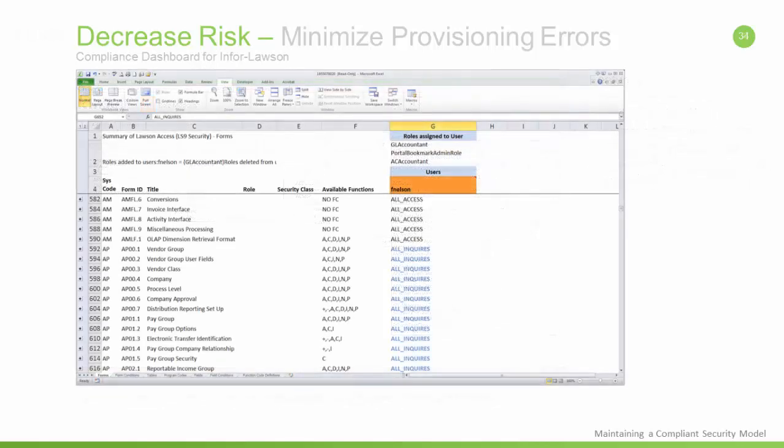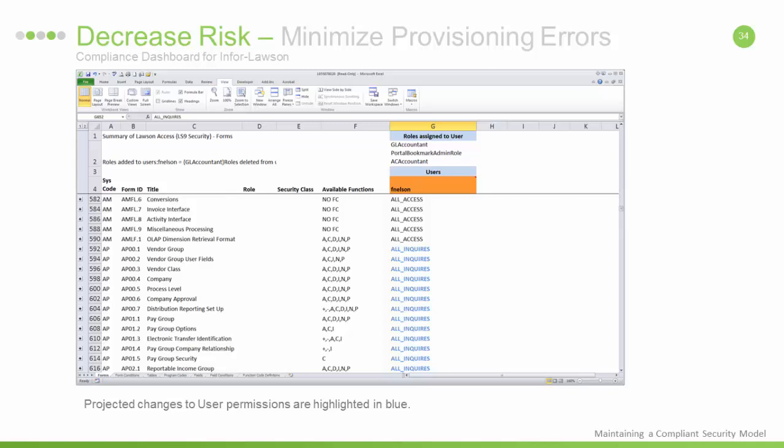And we'll come back into our reports and we'll tell you what's changed. So it'll be color coded. It's going to look just like the analyzer report. It's going to be in Excel. And what you're going to get is a color code in a field if security changes. So if you've added new access to a form they didn't have access to before, it would go to green. If you've removed access, it's going to go to red. And if the access is changed in some way, it's going to go to blue.